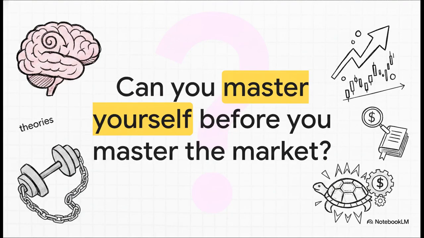Which really leaves us reflecting on the true challenge of this entire explainer. The smart money concepts, the turtle soup traps, they are all laid out so clearly here. It truly might be the all-trading system you need, but the ultimate question remains: do you have the discipline to master yourself before you try to master the market?